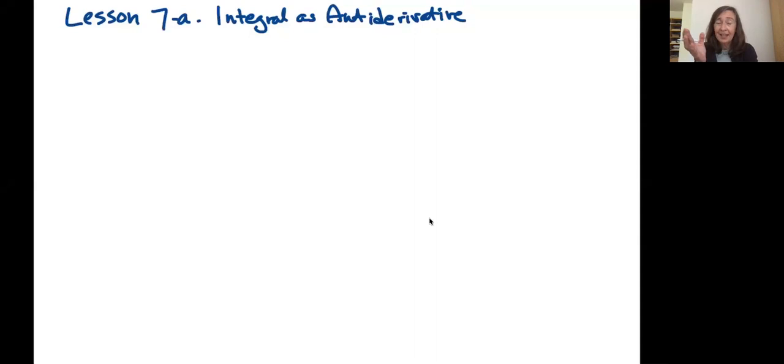So the first thing I want you guys to know about integrals is that they are antiderivatives, or that the process of finding an integral is the inverse process of taking a derivative. Okay, so just to state that a little bit more precisely and introduce some notation here, this curly symbol that I just drew, that's the integral sign. So the integral of f of x with respect to x.